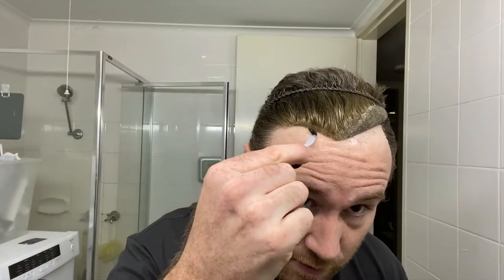Like, for example, one guy said I look 58 without the hairpiece and 35 with the hairpiece. So if you're concerned about looking younger, definitely wear a hairpiece instead of choosing baldness. But then again, I wouldn't say to The Rock you need to do it, because he's A, tanned, and B, muscly. So therefore, tan, shaved head looks fine on people with those specifications.